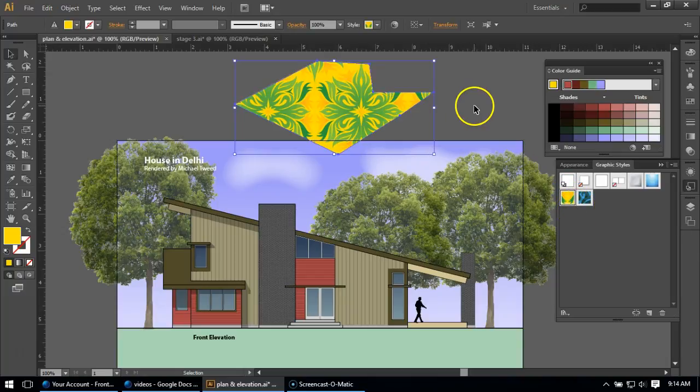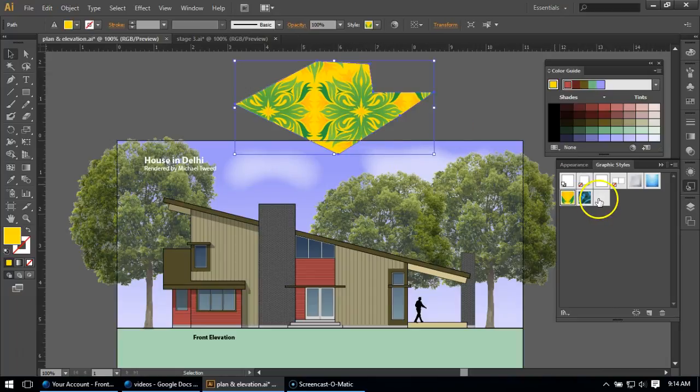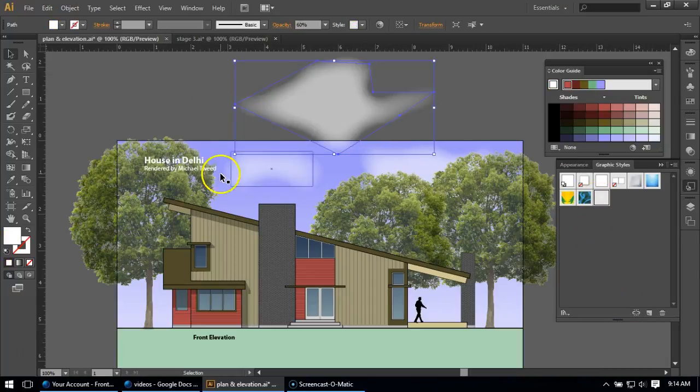Of course, that's not a cloud. What I want to do is set my own graphic style and then apply it to this object. So first is setting the graphic style. To do that, I select the object whose graphic style I like, which is the way it looks, and I click and hold and drag, pull it in here and drop. Now it barely looks like anything because it's so transparent and white. But now that I have that set, I can select this object here and click on my new graphic style, and we can see it's made another cloud for me.